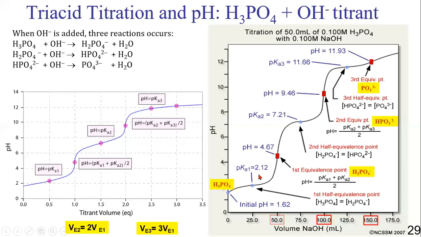And of course, at each of the half equivalents, at this first half equivalence, I have pKa1, at the second half equivalence pKa2, and at the third half equivalence, the pH will be equal to pKa3. At my final third equivalence, I only have PO4 3 minus, and depending on the concentration of PO4 3 minus, if it's greater than 100 times Kb3, then I will choose the proper equation for that base, okay? Again, most likely that will also be a quadratic equation.